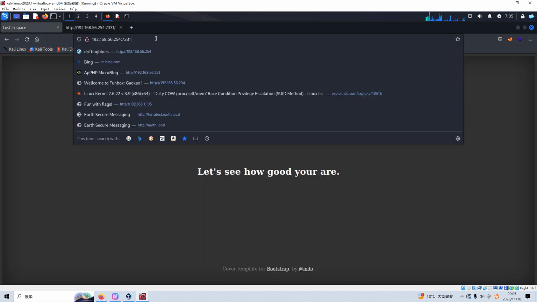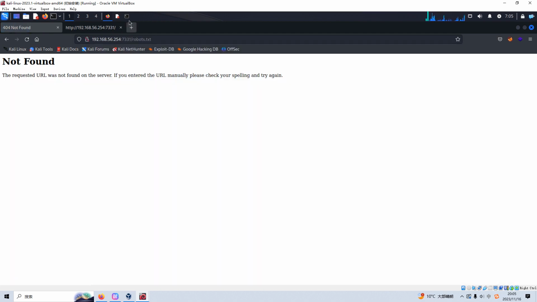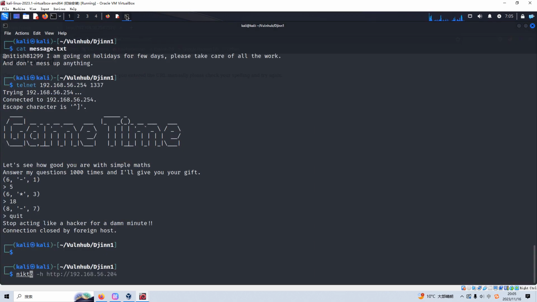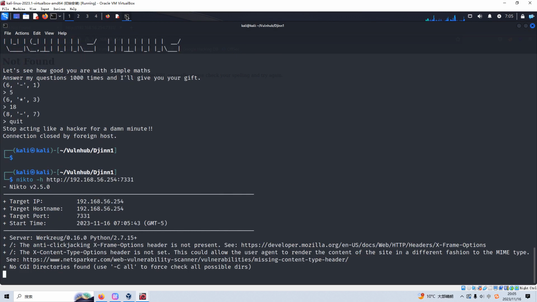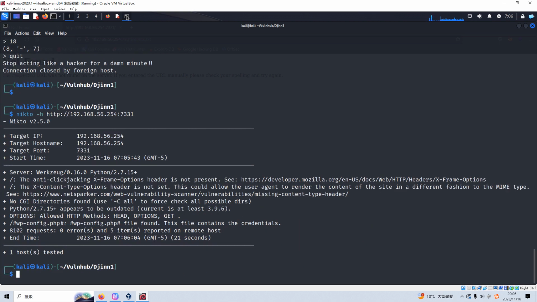Next, we can check whether this site has a robots file. But not found. Next, we can use the Nikto tool to do some enumeration, right? Let's press enter. Nikto can reveal some important information, which includes misconfigurations, vulnerability information in some cases, and also will enumerate some common files or directories. Although the inbuilt dictionary is a bit small. So nothing interesting we can get from Nikto.